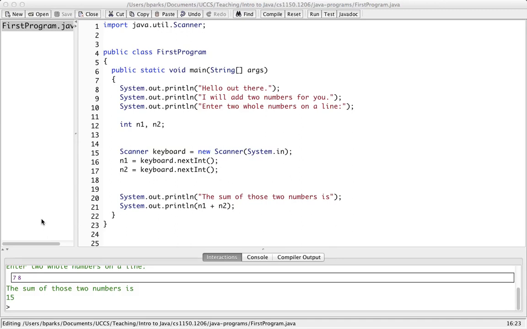Encapsulation is this black box concept. If you have trust issues, you might have issues with Java. The whole idea behind encapsulation is this object does what it says it does, and I trust it to do what it says it does. It is not my concern whether or not it does what it says it does. It's also separation of concerns. I do what I'm supposed to do. I do what I'm supposed to do well. I make sure that I do what I'm supposed to do no matter what happens. Other objects, it's their responsibility to make sure they do what they're supposed to do. Same thing with methods.